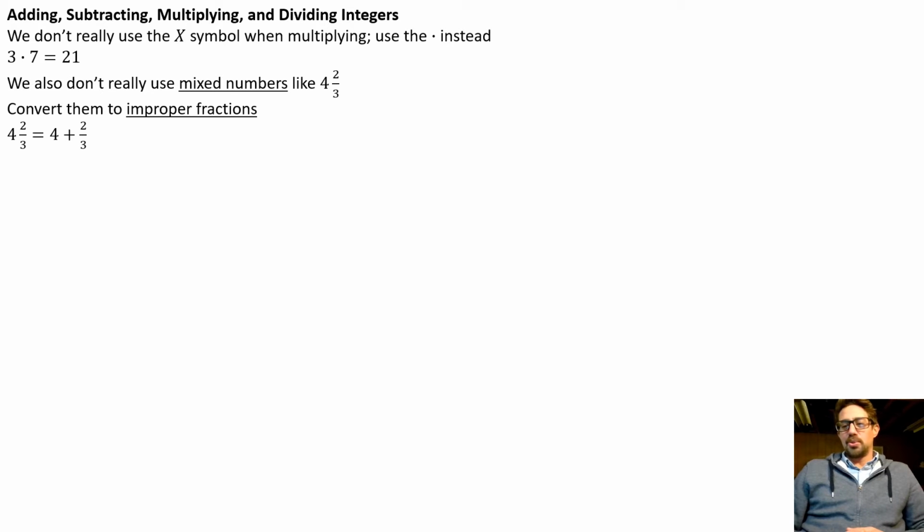You know that 4 and 2/3 means 4 plus 2/3. So add those things together by getting a common denominator, right? So 4 is 12/3, so this is 12/3 plus 2/3, which is 14/3. And you probably remember the trick. You don't even really have to do all that. You probably remember the trick where you multiply these numbers. So you do 3 times 4, which is 12, and then you add this number. So 3 times 4 plus 2. And then you just keep the same denominator, right? So 3 times 4 is 12 plus 2 is 14, and then it's over 3.